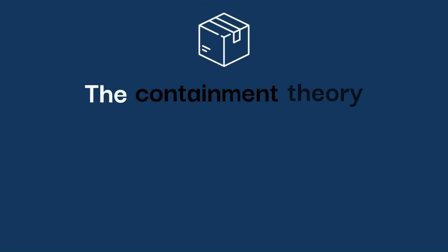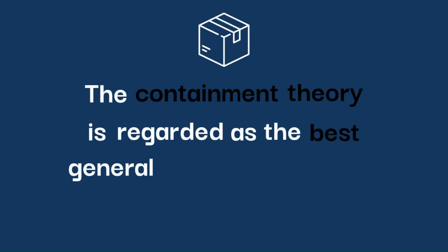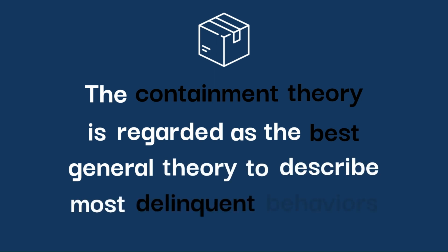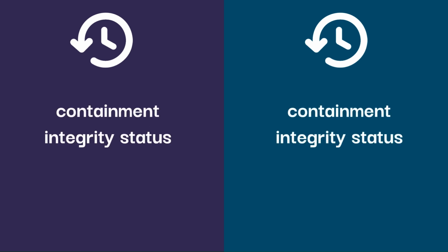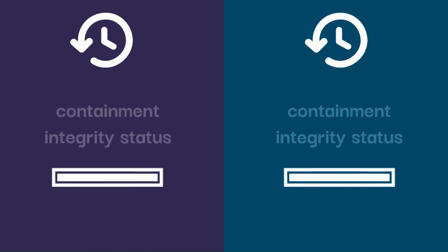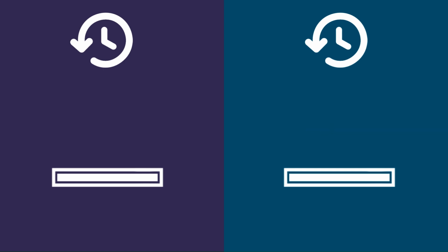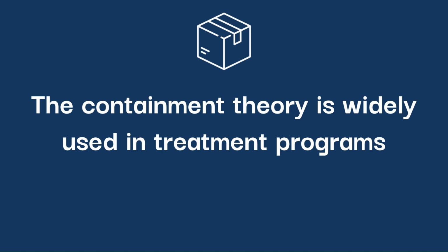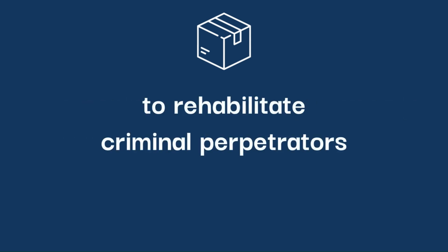The containment theory is regarded as the best general theory to describe most delinquent behaviors. Its ability to be expressed to the minute level of criminal profiles, for extracting their history and identifying the strength of their containers, is unparalleled. This being said, the containment theory is widely used in treatment programs to rehabilitate criminal perpetrators.